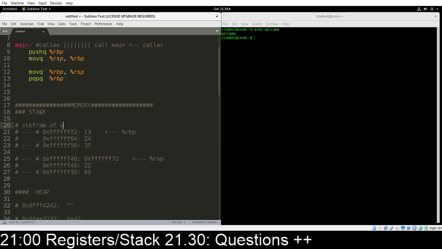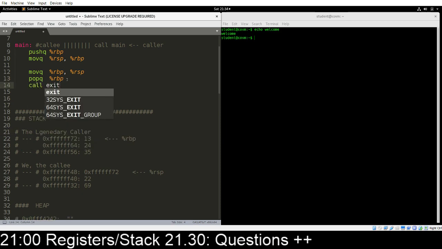So the stack frame of the other program, make it more descriptive: the Kali, the legendary Kali color, we, the Kali. It's a run. Cool. So we have the legendary caller. It has its base pointer back. Our neighbor is happy again, and we can exit our program. And it's just done with the program.